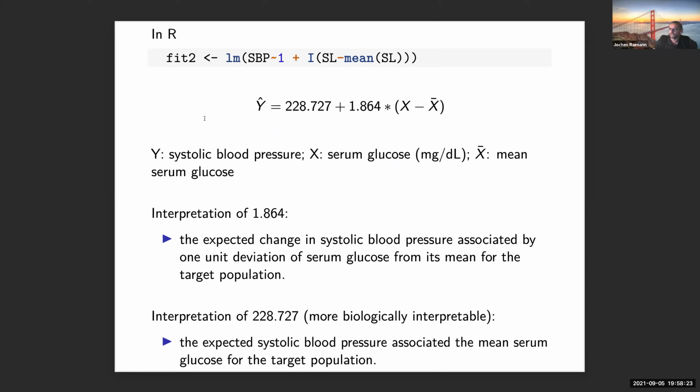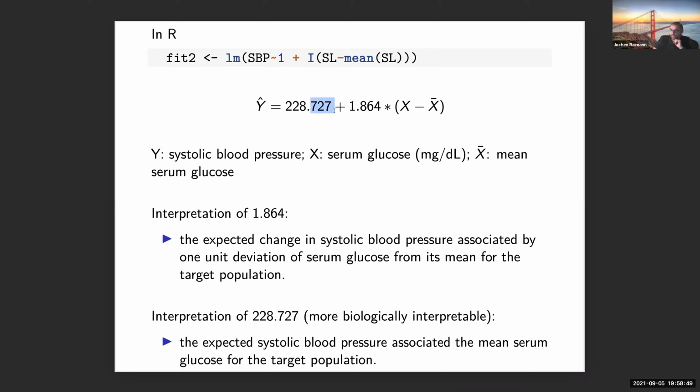So when we do this now, realistically, we're essentially getting here a fit to ln. So we're getting now a y hat of 228.73 plus 1.864. Professor Seng in his lecture also pointed out that 3 decimals is maybe a little bit of an overkill. I also want to emphasize that to you: don't put more than 3 decimals. I think 2 decimals is widely enough. And you can easily do this with the round function. So have a look at the round function.